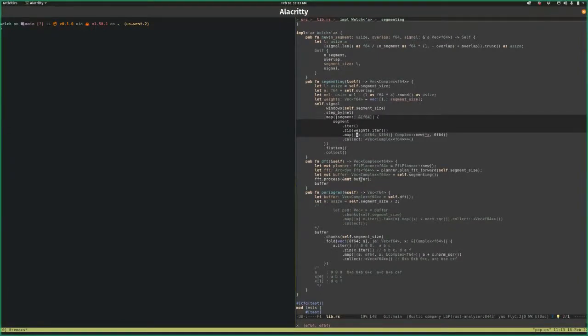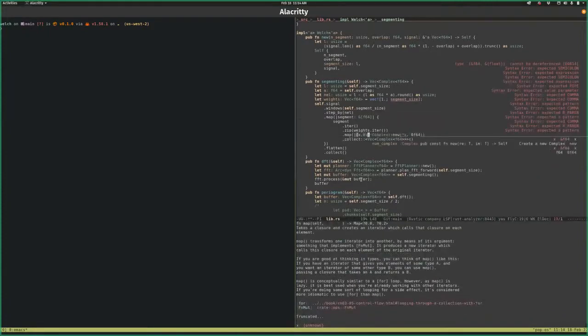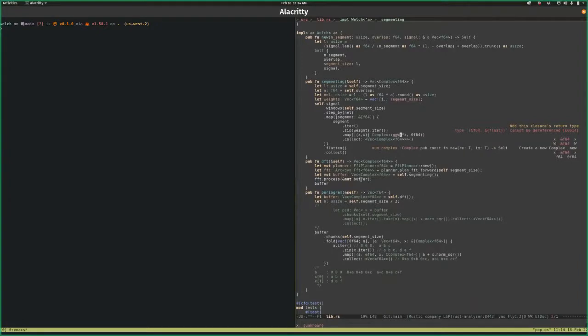Now I have a tuple with a reference to two elements, one corresponding to segment and one corresponding to weights. So now we can do something like that, and then having x equal w, that can give me what I want.